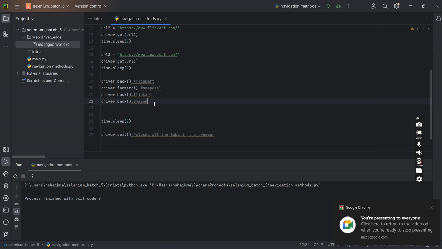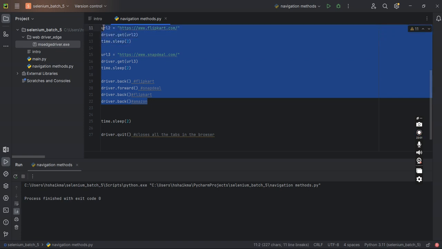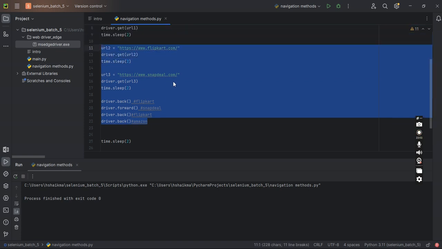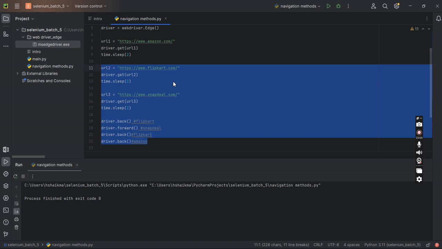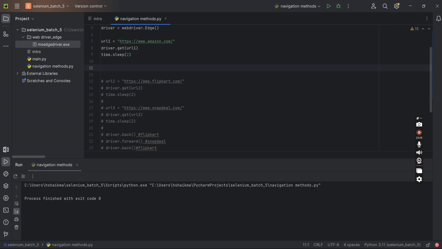So after Amazon, let me comment all these after the first method. I'm commenting this. So for this, driver dot refresh. This will reload the Amazon page again.